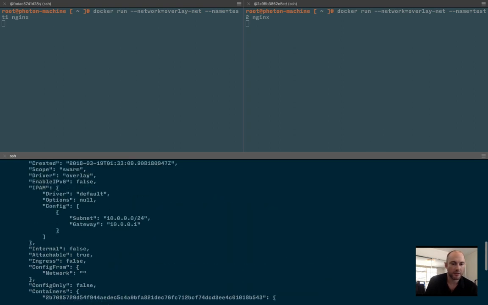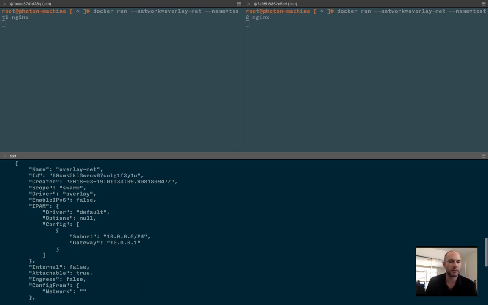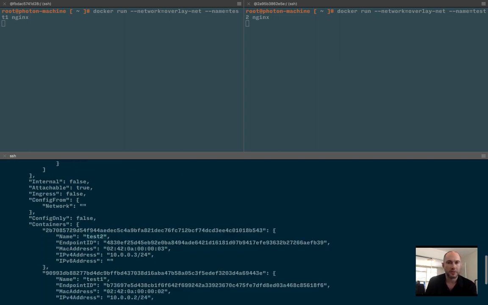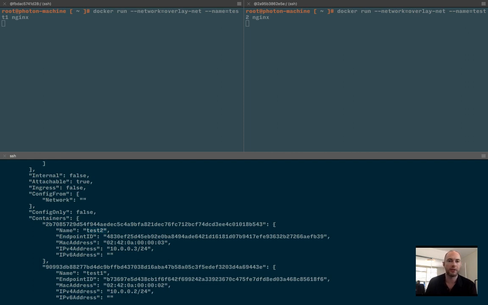Because there wasn't anything there, we got some default information set up, so we're just going to use 10.0.0.0 and work with that. So these machines can ping each other, and if they were on separate hosts, we could still ping each other using the 10.0.0.x address.